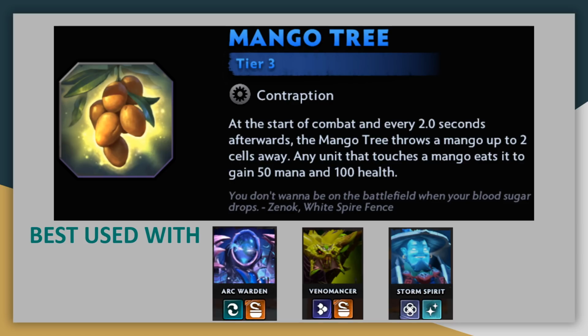The mangoes can go into a random cell up to 2 cells away from the mango tree, and any unit that moves into that cell will eat the mango and gain 100 health and 50 mana. Any unit, even enemies, can come to steal your mangoes.